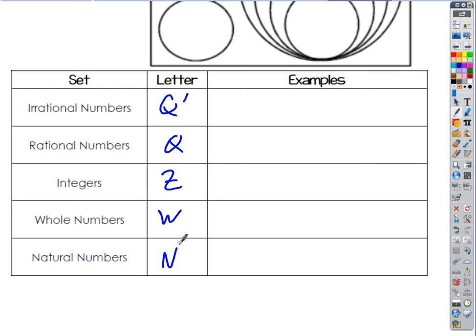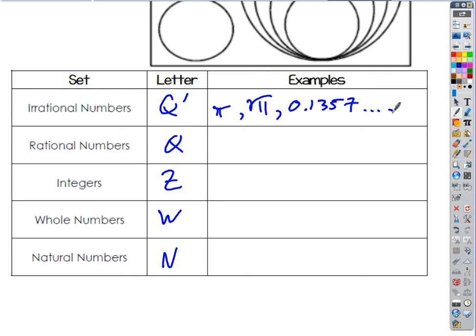Real quick, what are some examples of irrational numbers? Just throw out some different types. Pi would be a good one, right? If we take pi out as a decimal, it just goes forever, it never repeats, never terminates. What else? Square root of 11, or square root of 2, or something like that. Good. As a decimal, there's no bar there. It goes on forever, but it never repeats, right?